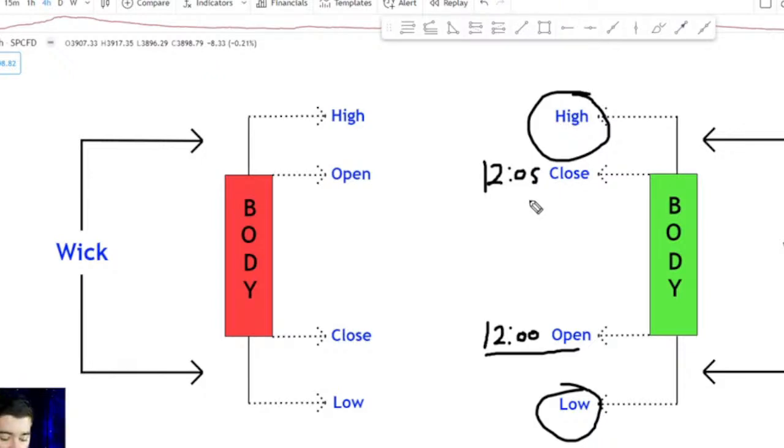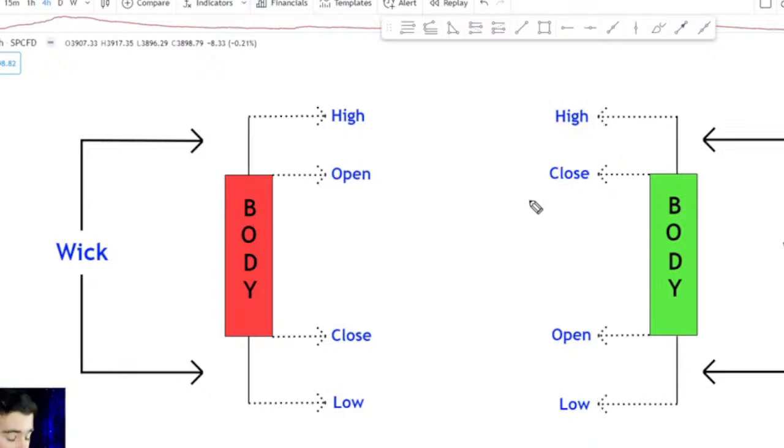A red candle represents when price went down during that period of time. So for a red candle, we would have an open at the top of the body. This is the only difference between the two candles. The open is at the top of the body of a red candle because it represents a period where price closed below where it opened or went lower during, let's say, a 5-minute chart. So the open is there. The highest point is the same. It's the top of the line or wick of the candle. That's the highest point price got to within 5 minutes.